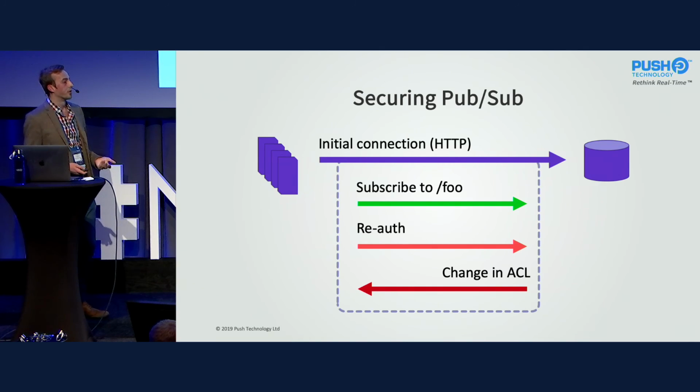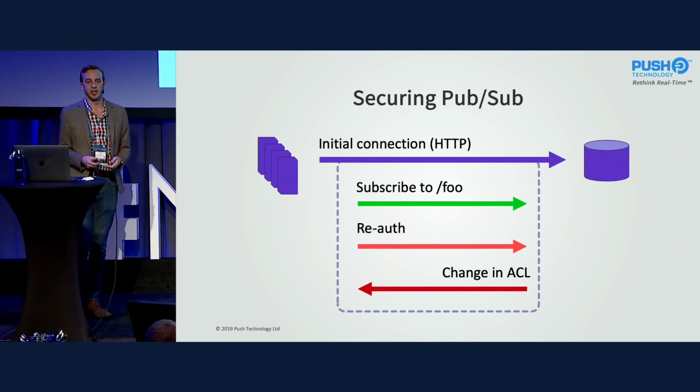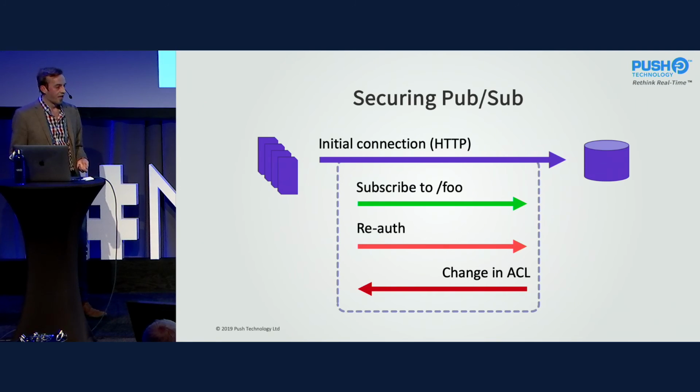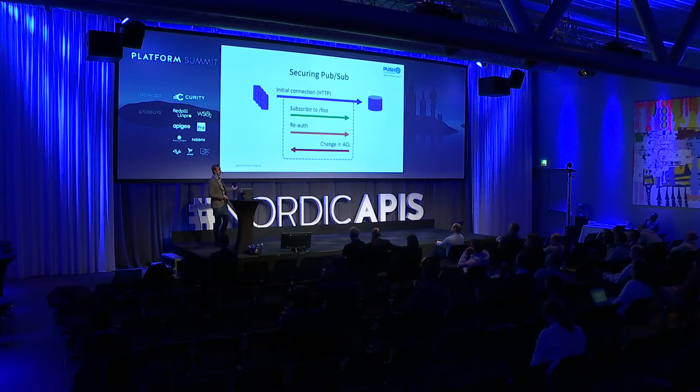When you move to a streaming model, the security context changes in interesting ways. You have, obviously, the need to authenticate at the point of the initial connection, which is an HTTP upgrade request in the case of WebSockets. So that's TLS, that's security as we normally handle it. But everything after that is done in the context of that stream. These aren't HTTP requests that we can use our existing security systems for. So you need to parse every message that comes along this stream and handle it appropriately.